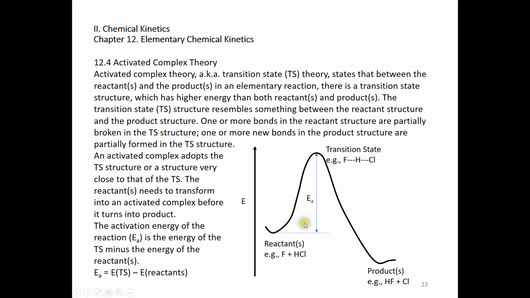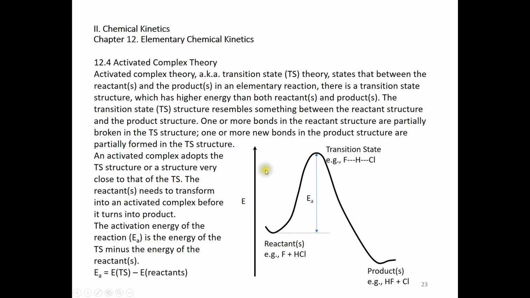If we look at this reaction path from left to right, so from the reactant to the transition state, we can see the fluorine-hydrogen partial bond is formed in the transition state. The hydrogen-chlorine bond is now partially broken in the transition state. And finally, in the product, we have a hydrogen-fluorine bond and an individual chlorine atom.